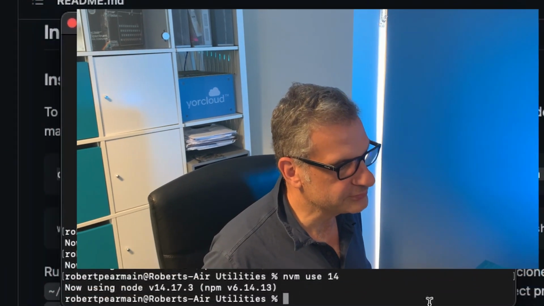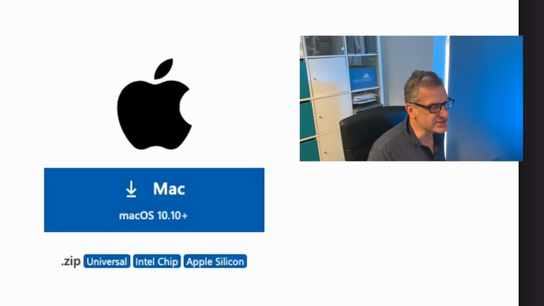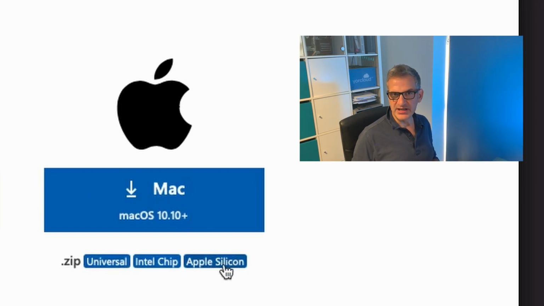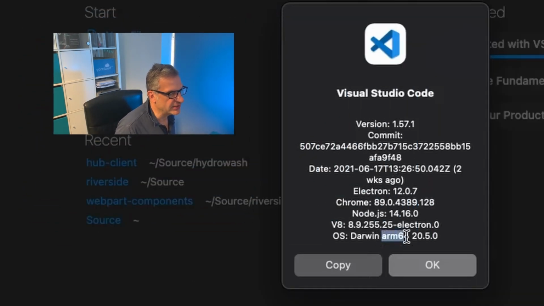Let's have a look. If I go to the download page for Visual Studio Code, you'll notice that under Mac it now has Apple Silicon. You can download this and it will work just like any other version of Visual Studio Code. So let's do that, and it will start downloading. I can drag that into Applications and I can use it as I would before. Now we've installed Visual Studio Code, let's give it a run and see what it looks like. Here we are, and if I go to the About, you can see it's running on ARM64 for Apple Silicon, so that's cool.